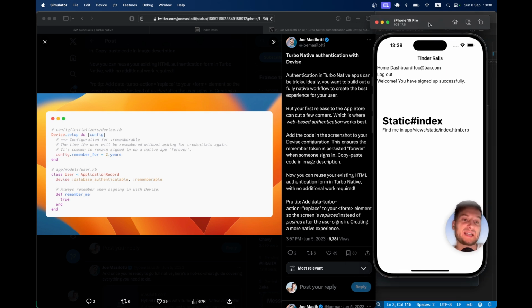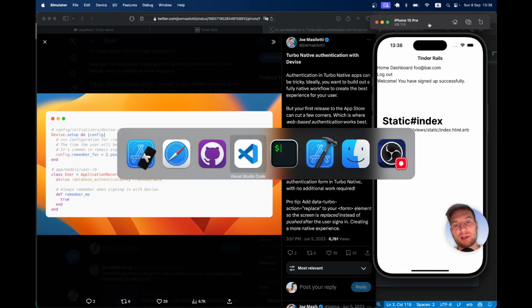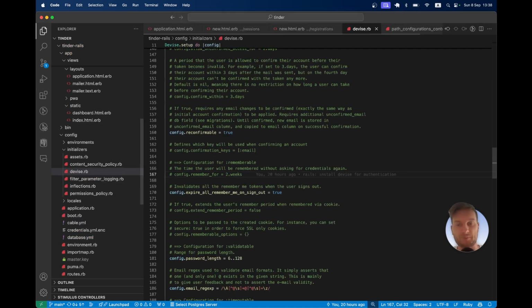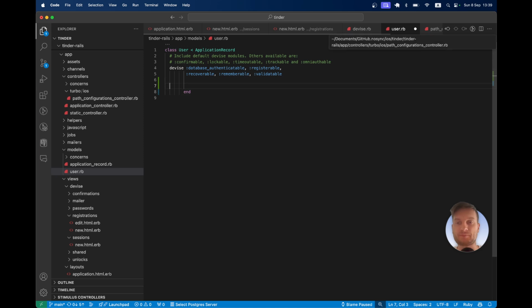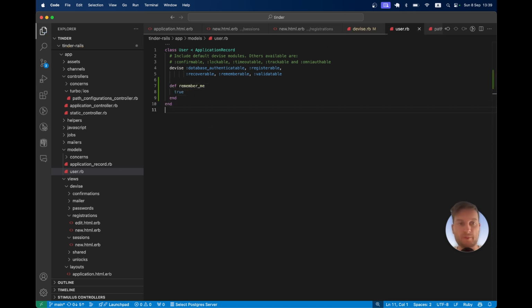You want to keep them signed in, of course, unless you're building a banking application. So Devise remember me for 2 years, and in user.rb def remember_me, we're setting this to true.